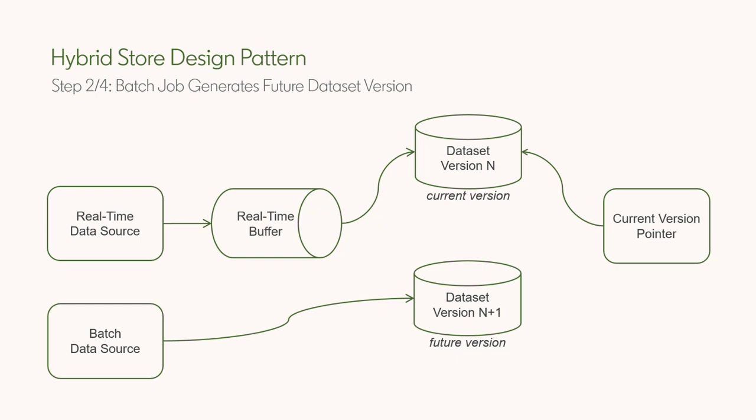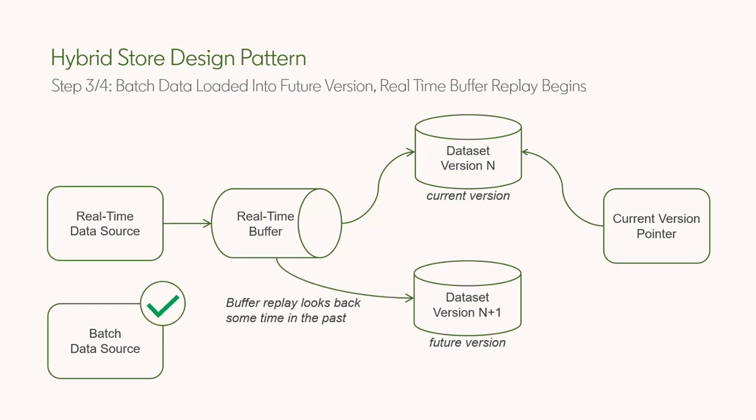So here in the hybrid store design pattern, importantly, when we get to the real-time buffer replay phase, I think it actually makes a lot of sense to constrain the supported operations to asynchronous ones only, right? In the sense that if the real-time data source must model all of its write operations as asynchronous and is explicitly not given the guarantee of strong consistency, then it can avoid pitfalls where it would rely on the strong consistency to decide what the content of the write operation is, but then that decision making could not readily be applied as part of the buffer replay, right?